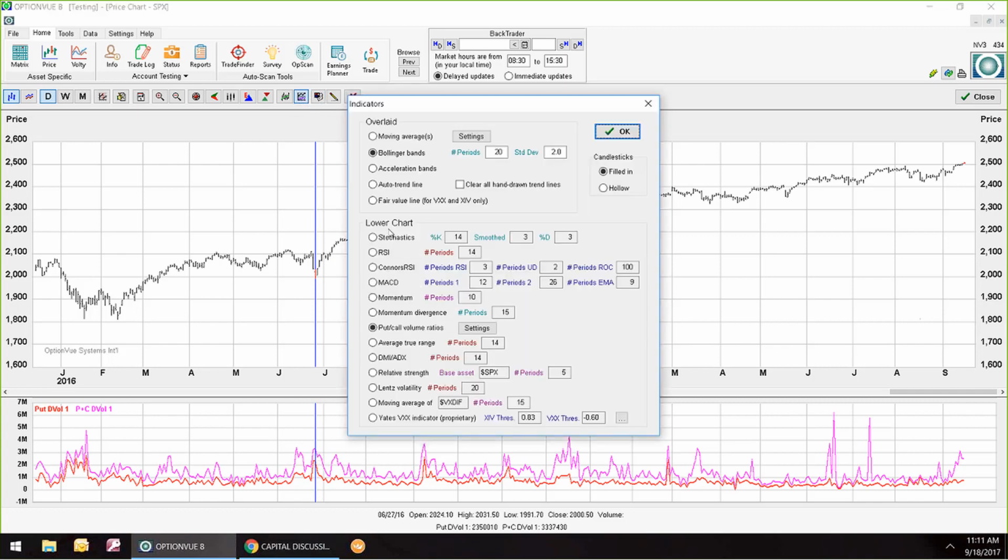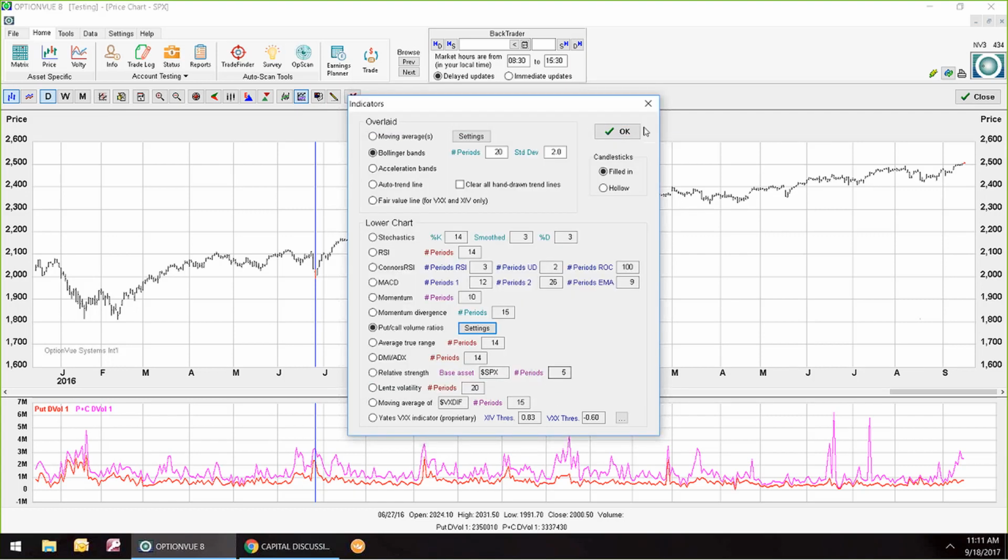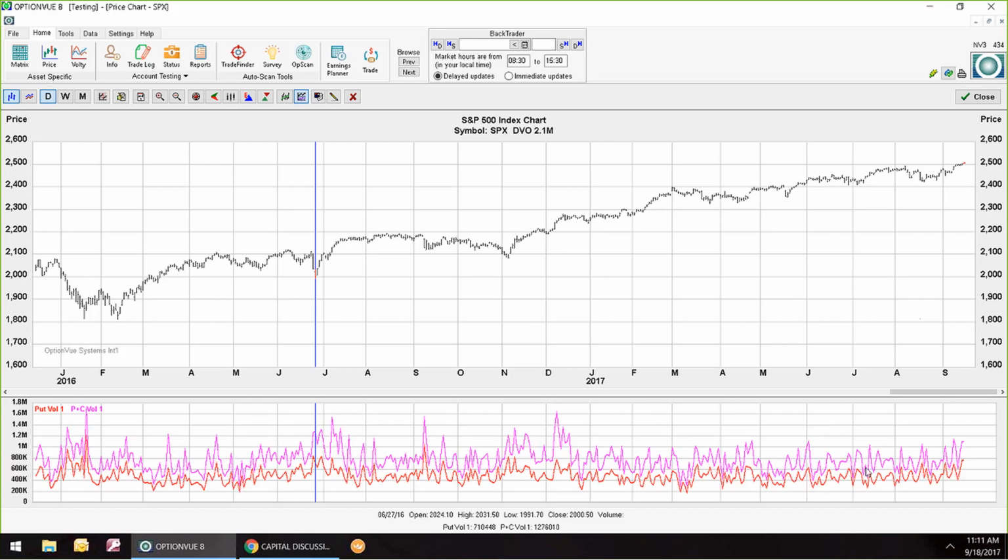Now let's take a look at the actual contract volume, which is what the volume means, how many contracts are actually bought. Again, you can see more put contracts than call contracts. I tend to use the dollar volume because if you've got people buying a ton of far out of the money stuff, it can skew this one, and you really want to see where people are putting their money where their mouth is.